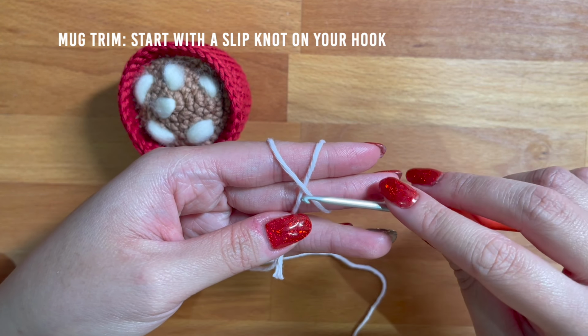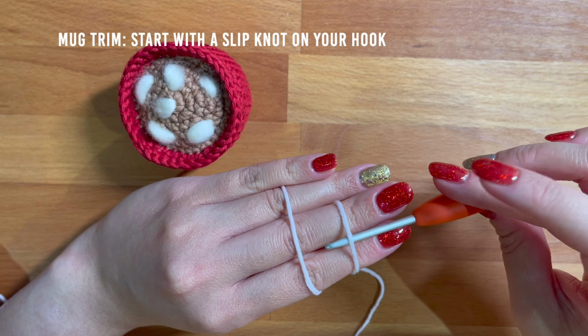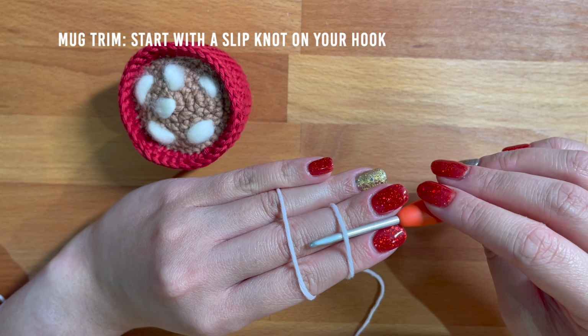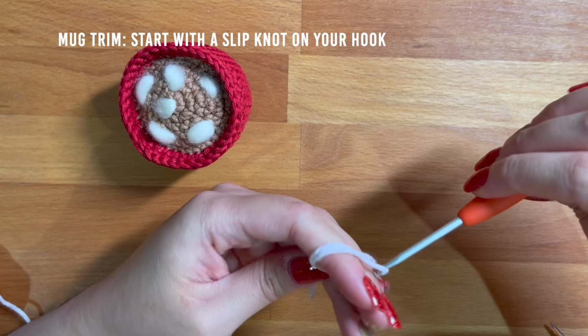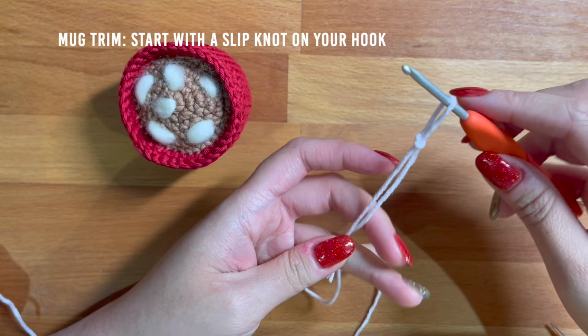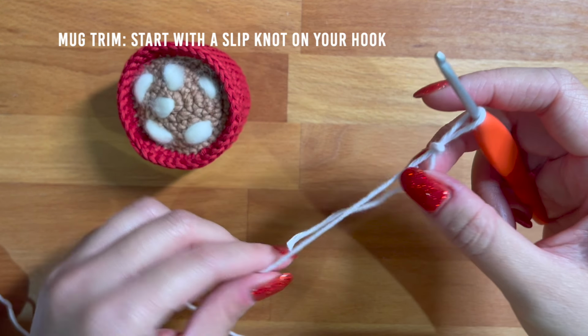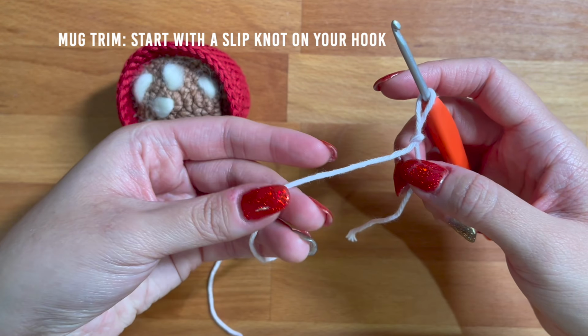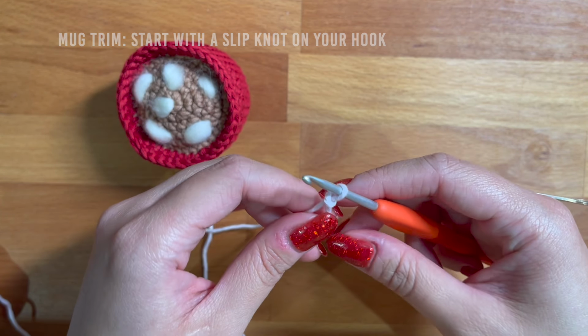Then I'm going to flip my fingers over. I'm going to insert my hook under the right strand and over the left. And then I'm just going to pull it through. And then remove my fingers. And I'm going to pull my hook up to tighten that knot. And finally, I'm going to pull on the working end of the yarn to tighten the knot around my hook.